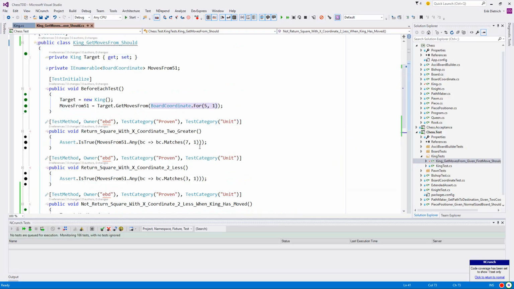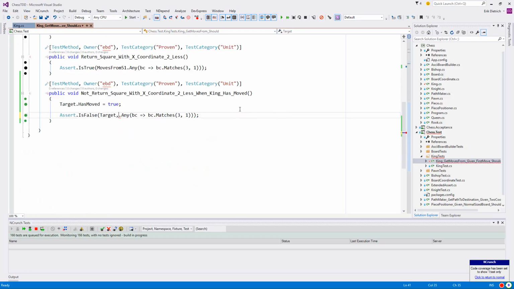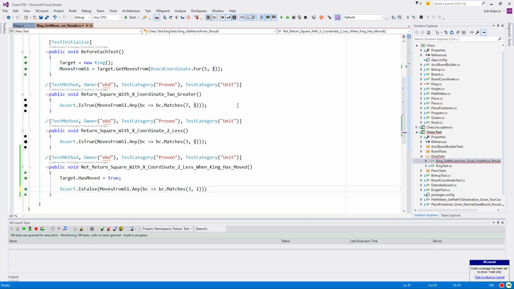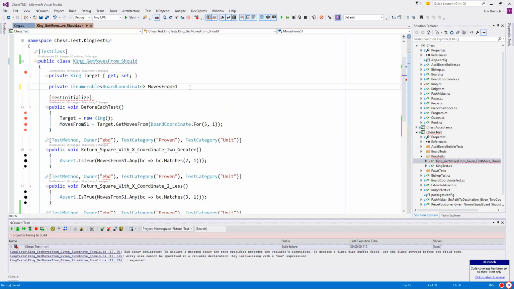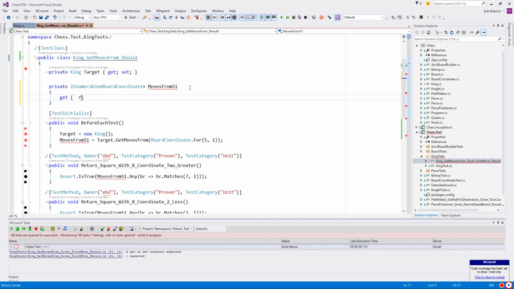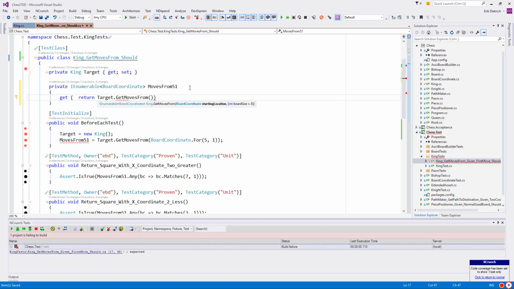So I believe I had figured out, so I'd kind of written and tested a hypothesis that I thought would get this green, that the problem was really with my test setup, which led me to the eventual implementation you're going to see here. I kind of roll back on it, and I want to get this test going green by changing the way this works. So this is what I meant before. Instead of this being a variable, I'm going to turn this into a property that is a wrapper for returning target.GetMovesFrom. So I can keep the naming in the shorthand, but do things to the target class that actually matter.